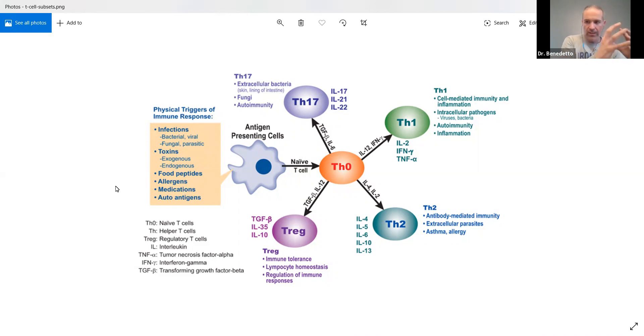So whatever the object is, the antigen presenting cell takes it to the Th0 and says, here's what I have. What do you want to do with this? Based on the inflammatory cytokines that are present, that's why inflammation is always huge. If for example, there's an IL-2 and an IFN and a TNFA present, the Th0 is going to go to the Th1 route. Now Th1 is more short-term immunity, if that makes sense.